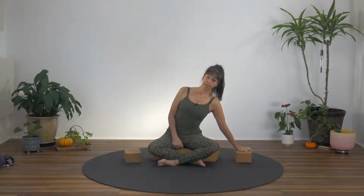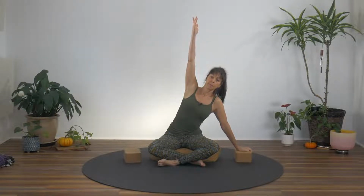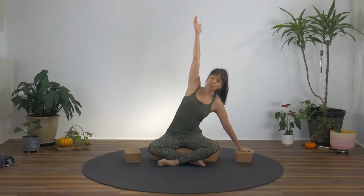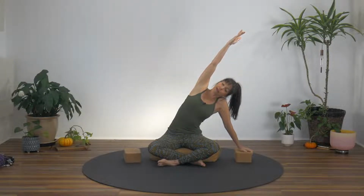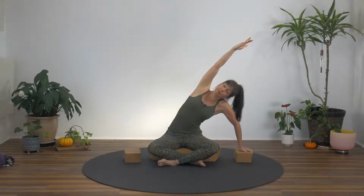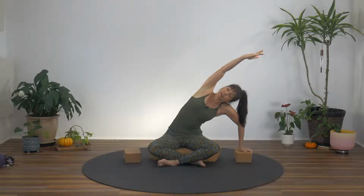So let's go right into opening up the shoulders in a side stretch. So I'm going to bring the hand down to the ground and I'm going to swoop the other arm up. And we're going to pause here, reach up to the sky, bring the arm over near the head. Leaning in, lay your head on your shoulder. And now we're in the shoulders and my shoulder is moving away from my hip. And we're going to create this extra movement. I'm going to bend the bottom elbow a little bit and then I'm going to straighten it. I'm going to do that a few times. Bend and straighten.